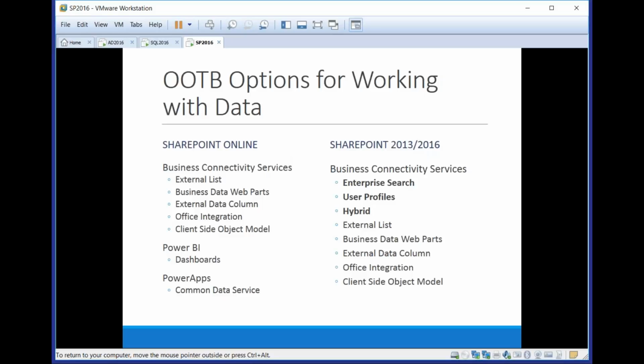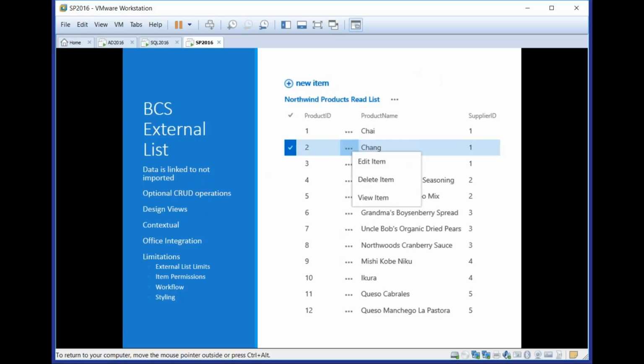So we get all of that, plus you've got other options as well, such as Power BI. So if you wanted to, maybe you're not interested in looking at that data, you do just want to build some charts, build a dashboard of information, then you could do that using Power BI. And there's also Power Apps now as well. Through the Common Data Service, you can build forms for mobile devices, etc., and synchronize that with SharePoint. So there's some great insights to your external data sources through Power Apps as well, with also the ability to create custom data services. So business connectivity services will focus in on that.